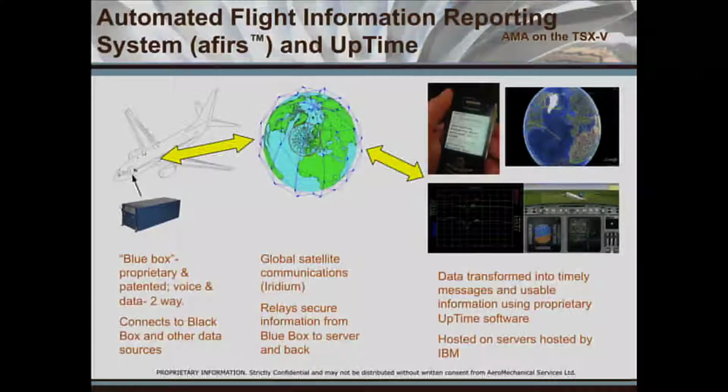AFIRS covers a broad range of products. There are products that we buy from third parties, which we call the AFIRS 110, which we install on our aircraft. We have the AFIRS 220, which is our current product and one that's been delivered on more than 250 aircraft on the planet today. Not all of those aircraft are flying, but it has been installed successfully on many aircraft around the world. The AFIRS 228 is our next generation product, which doesn't replace the 220 but adds functionality for customers that need additional functionality. The AFIRS Uptime solution is a complete solution of airborne hardware, ground software, communications through the Iridium satellite network, and delivery of the data to customers anywhere on the planet through multiple means.